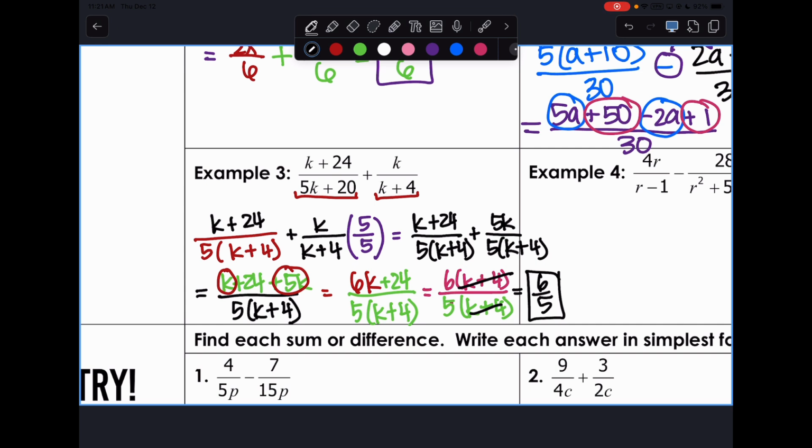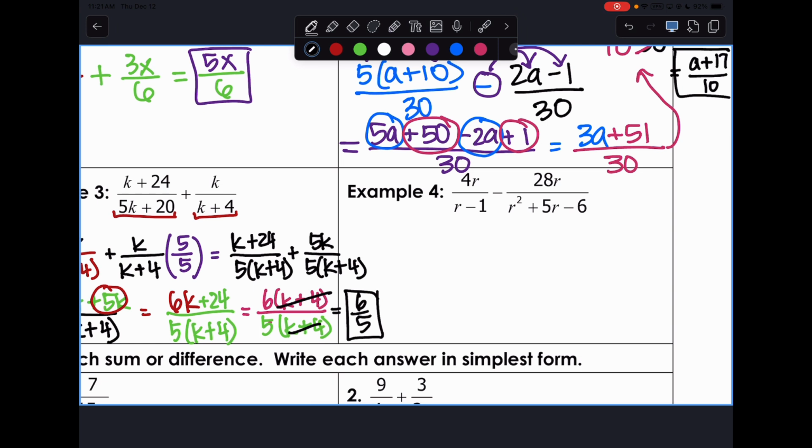What did you think? We're getting closer to the way it's supposed to be on the quiz. Now this one's really like the quiz. Example 4. Do we have a common denominator? You have to ask yourself that if you see a plus or minus sign in the middle. If you see two rational expressions with a plus or minus sign, the first thing you should check is, do I have the same denominator? Well, it doesn't. So let's see if there are any factors that come out of this trinomial that will match it, and see if I can minimally multiply the other one so I have matching denominators.